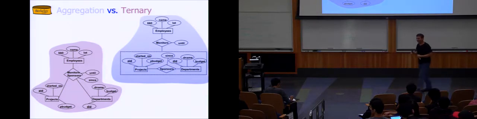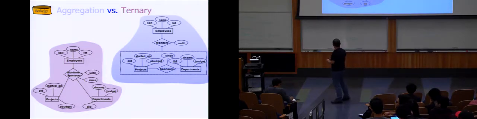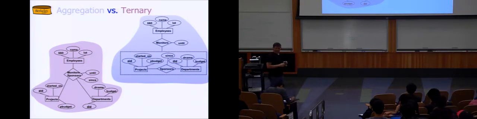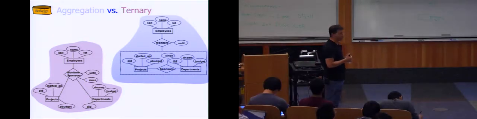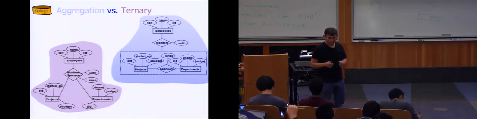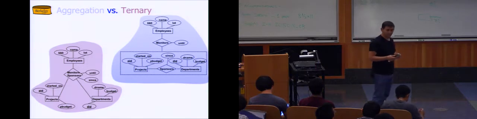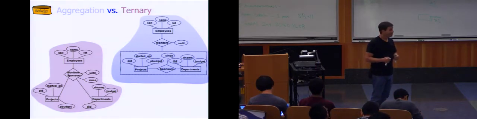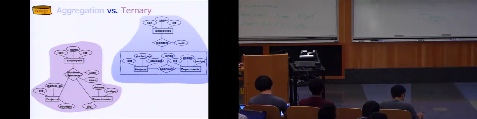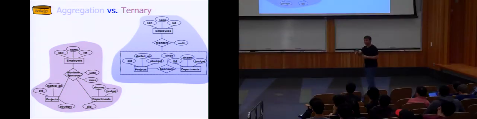Yes? On the table on the left, the ER diagram on the left, you can have a department-to-project relationship with multiple different SIDs, because each SID is defined uniquely by the trio project, department, employee. You could have one monitor with the same department and project, one SID state, and another employee monitoring that relationship with a different SID state. That seems to be true. Yes, interesting. So this is an argument for the point that was made before.